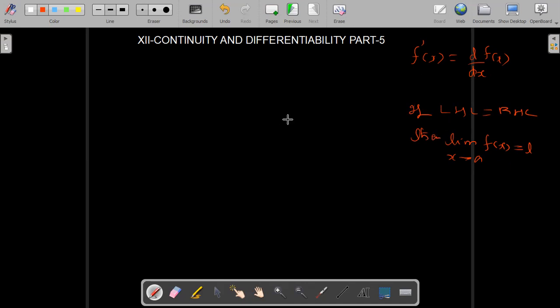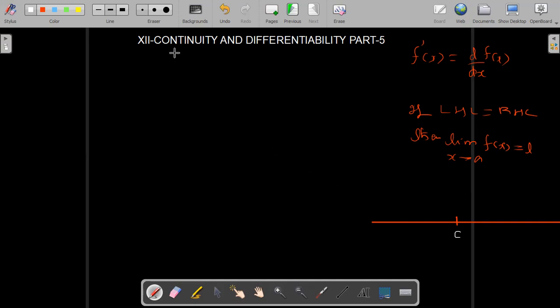Similarly, here also we have to find the left hand derivative and right hand derivative at a point. Suppose this is our point C. At this point, we have to find the differentiability of this function. I will tell you the geometrical meaning of differentiability. First, we will see left hand derivative and right hand derivative and differentiability. A function is said to be differentiable at a point if left hand derivative is equal to right hand derivative.